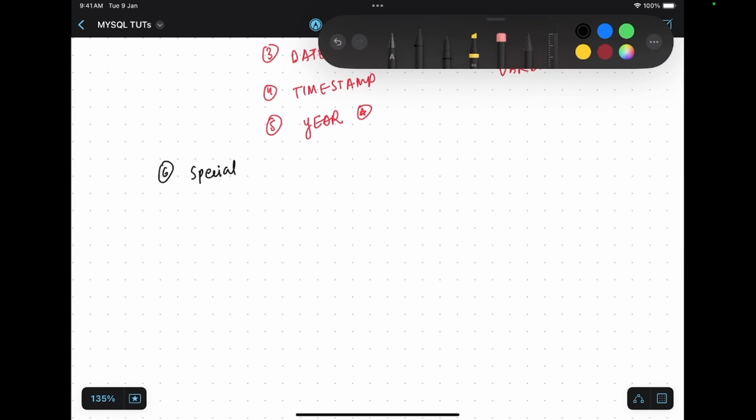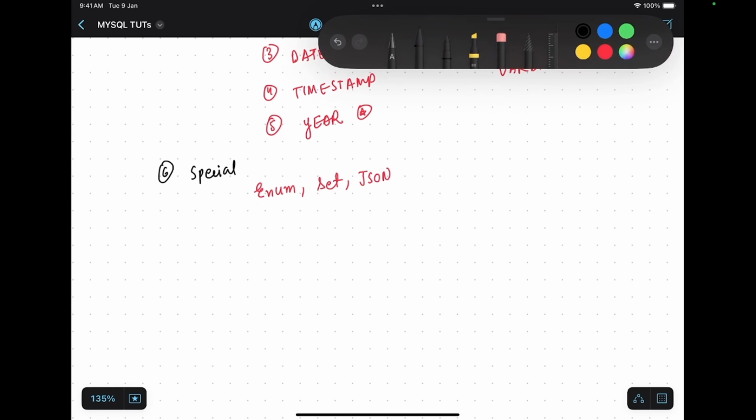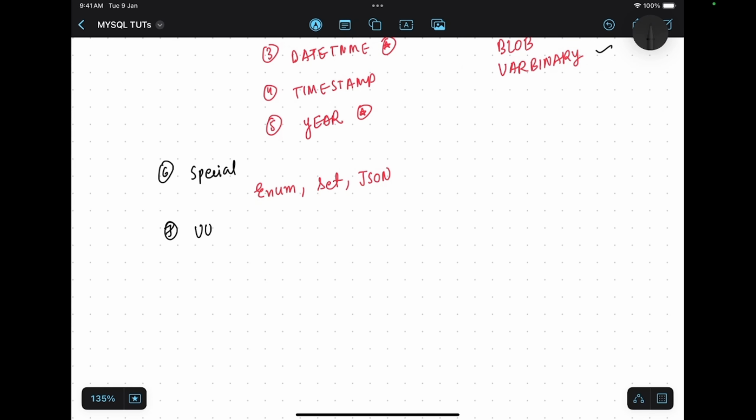These things will not be used currently in this tutorial, so I'm not going very deep, but in future we will use them and I can explain better. So there is enum, set, JSON. Then we also have a data type called UUID, which stands for universally unique identifier. We will also explore it later.